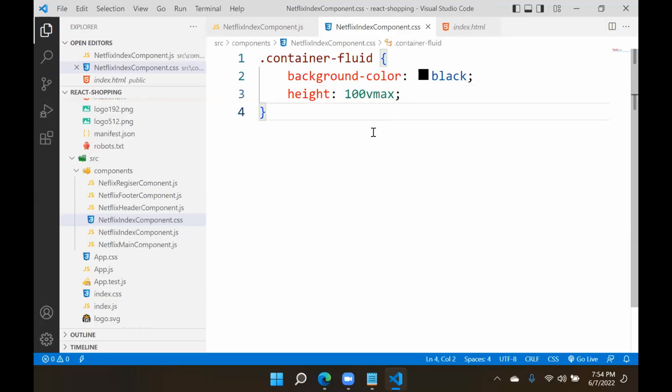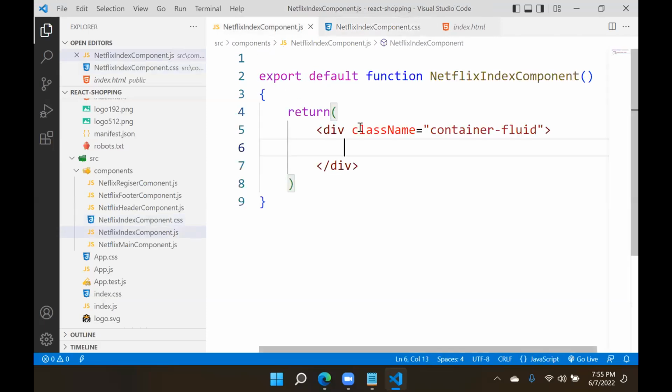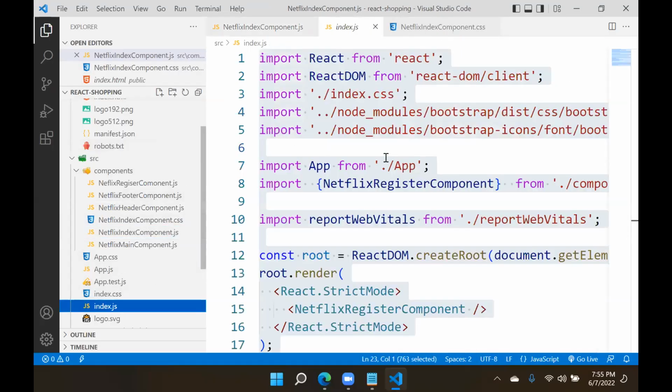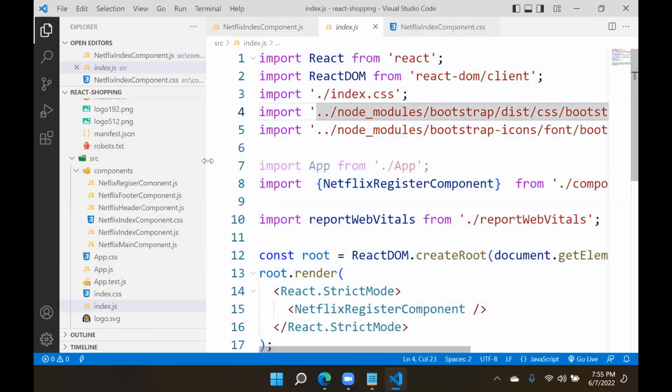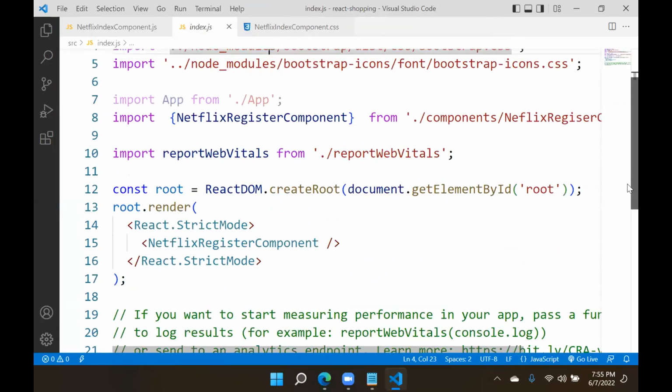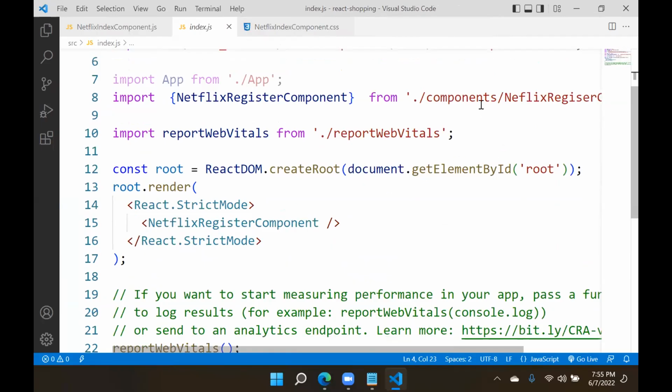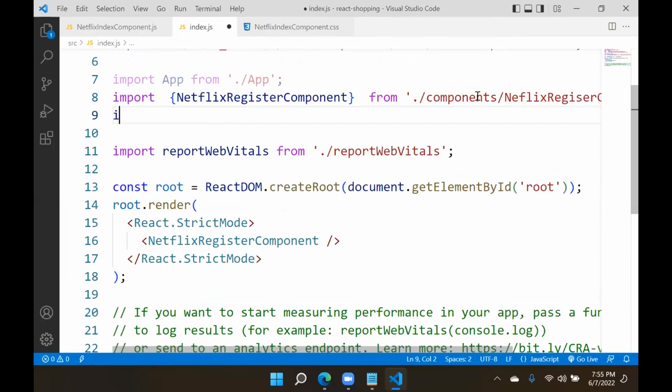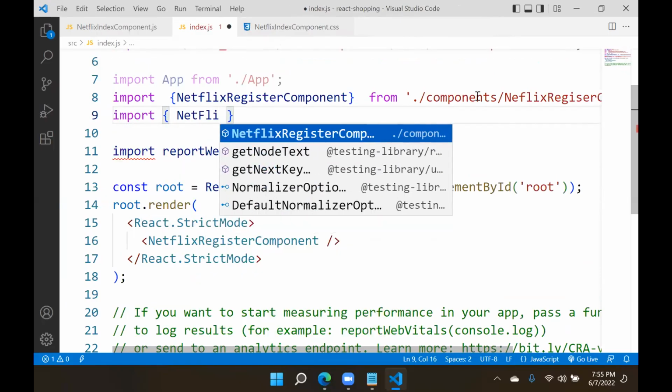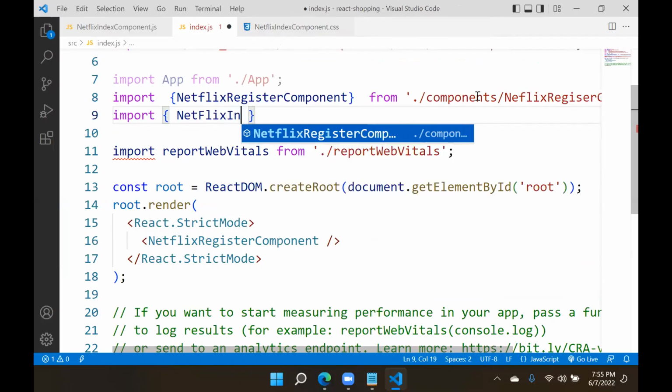Now, once we use this, we want the Netflix component to start up. And to start up this Netflix index component, in index.js we have to import it. So here we have to inject. How to import? We have to import the Netflix index component from which location?